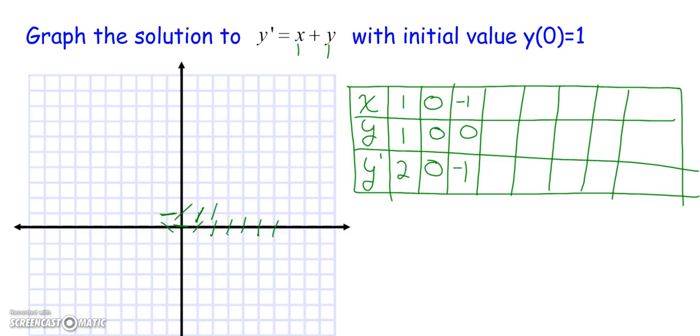What do you mean the numbers? Pick any coordinate on here. There's no wrong coordinate. If I pick this coordinate, that's negative 1, 2, right? If x is equal to negative 1 and y is equal to 2, then y prime is equal to positive 1, right? And what does the slope of positive 1 look like?